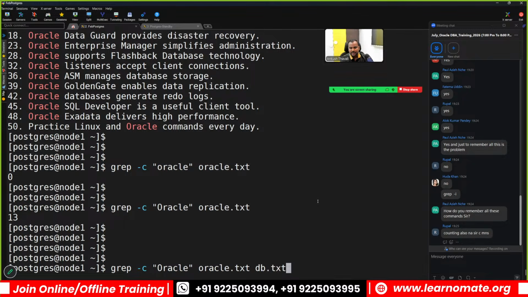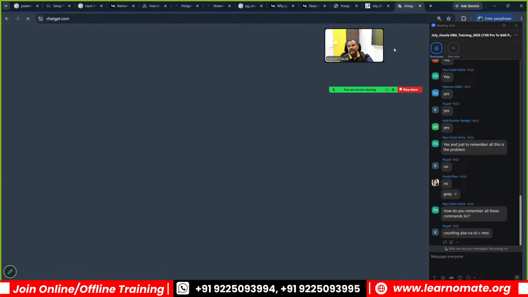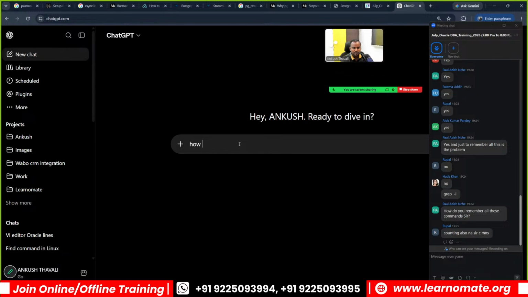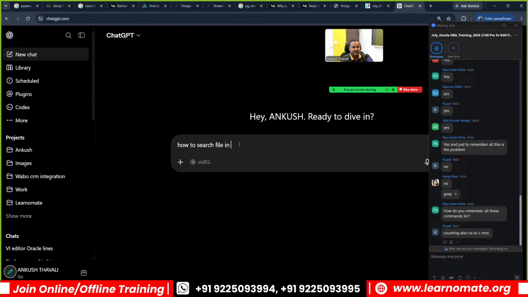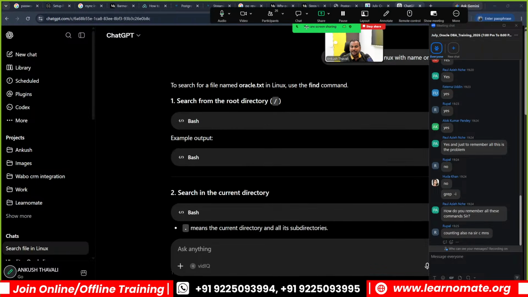For example, let's say I'm going to ChatGPT and I'm asking how to search a file in Linux, with name oracle.txt. ChatGPT is giving me the example also.